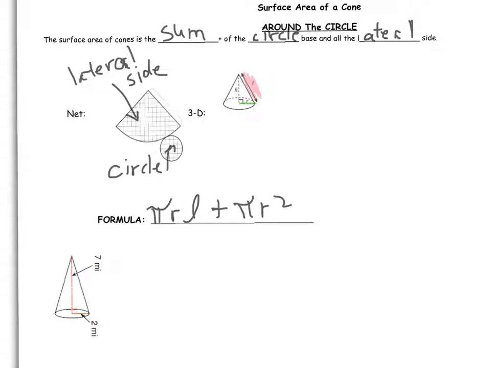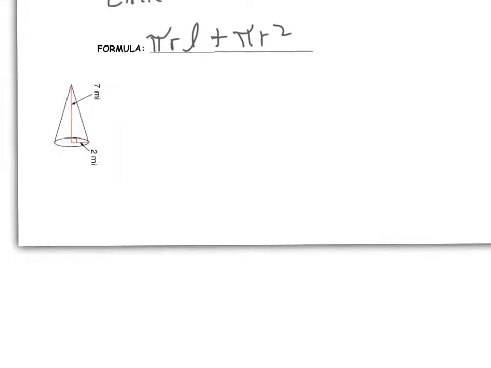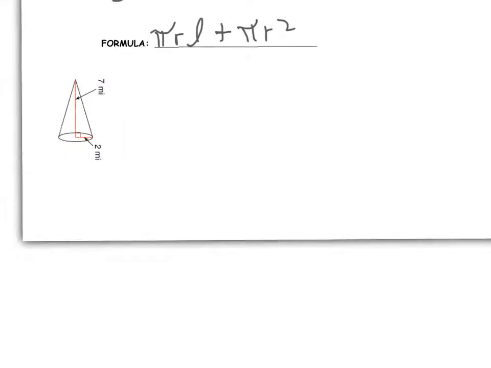So let's go ahead and find that information. I'm going to go ahead for the problem, and I'm going to give you at the bottom here the slant height. The slant height for this is about 7.2. Okay. So now, slant height is about 7.2, or 7 2/10. The radius is 2. That's all the information we need.